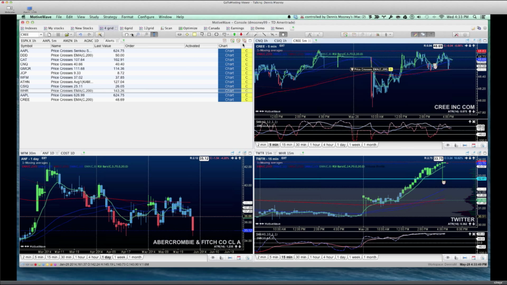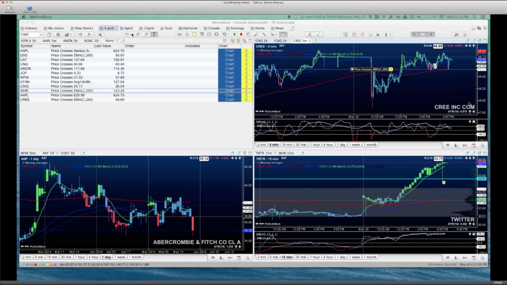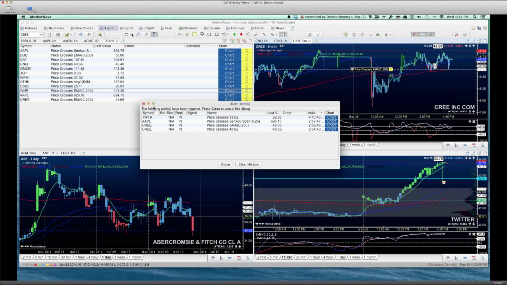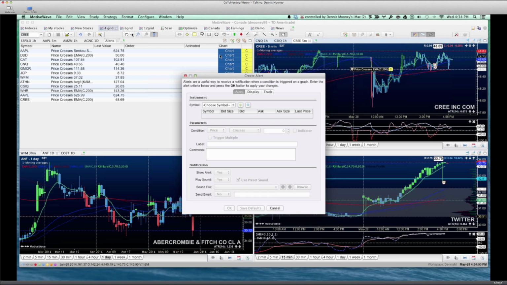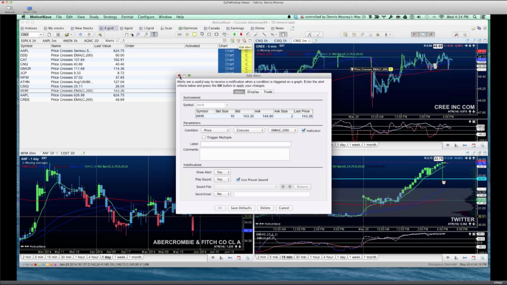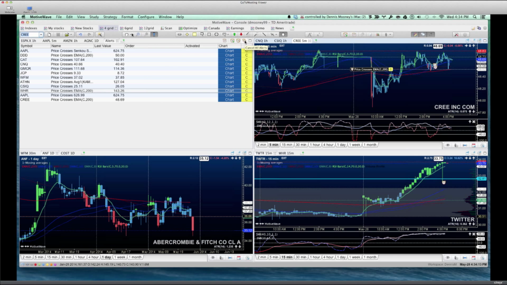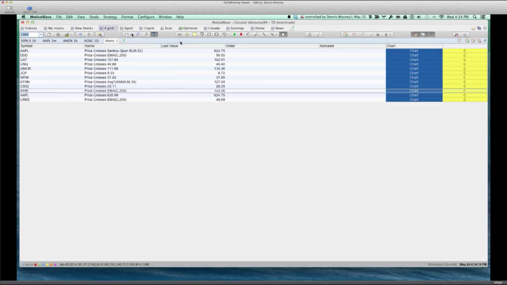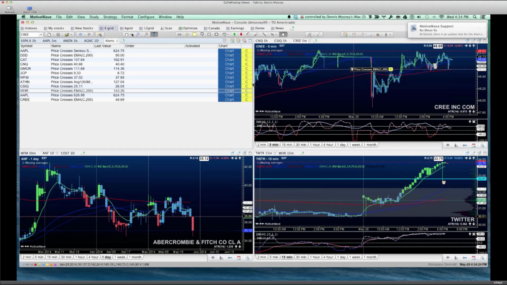If you look at these icons, they're in the top right-hand corner of the alerts panel. You can pop up the alert history window. Remember that I have that on another screen. We can create an alert. We can edit an alert. We can cancel all alerts, or we can expand that window full screen, and then double clicking on the tab brings the window back into its place in the grid.